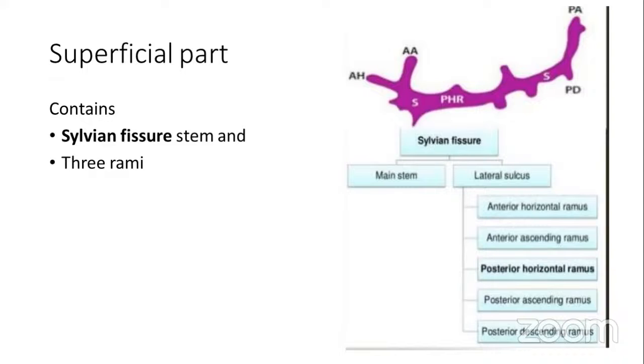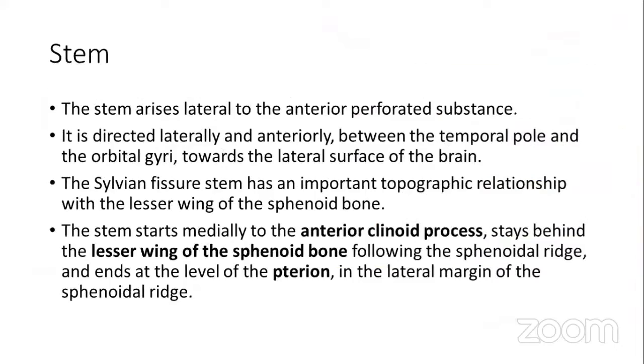Okay, sir. So Arslan explained well, but of course it was not very clear. So Arslan, would you like to explain this slide first? How the Sylvian fissure is divided into 3 parts?